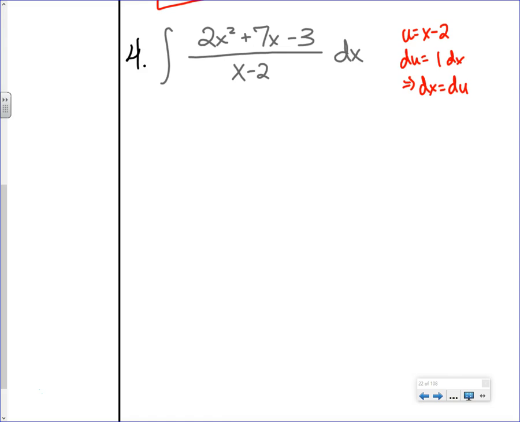Now, can we tell that we have some extra x's going on though? Yes. Okay, so what do we do when we have extra x's going on? Solve for x. So we can say x is equal to u plus 2. When we come over here, we're going to have to go ahead and plug in. Now right away I can say this denominator is u and the dx is du, but the struggle is that the numerator has a lot of x's, yeah? They don't all live in Texas.